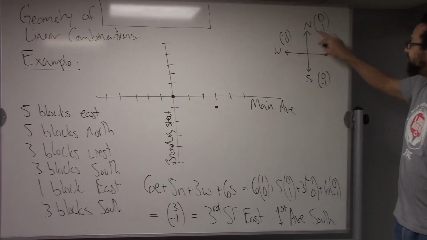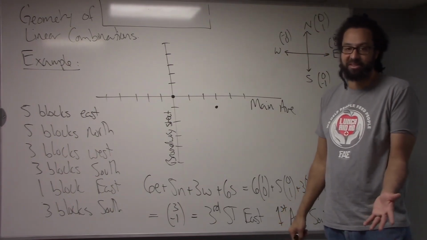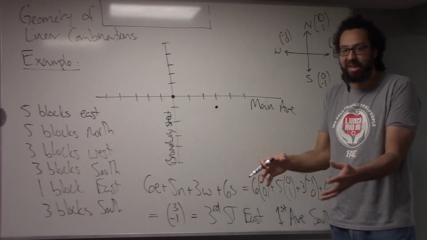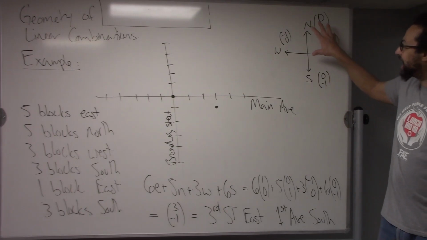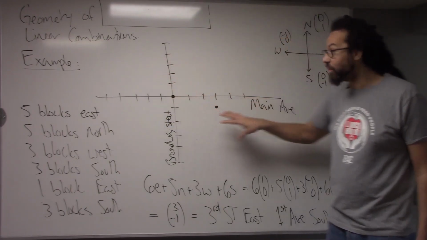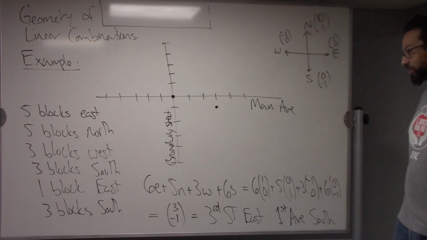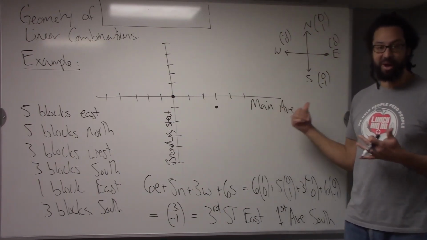So these are the four vectors. They are basis vectors. Not all four of them taken together, but you can take two at a time and make a basis. I can tell you how to get to any intersection on this grid using these four directions. So what does a linear combination of these directions look like?